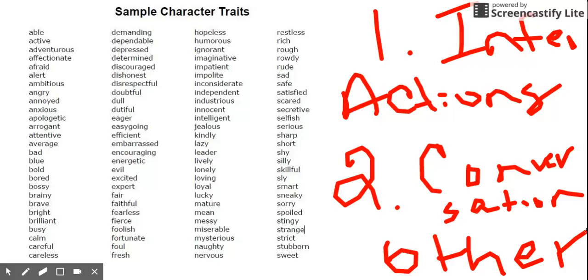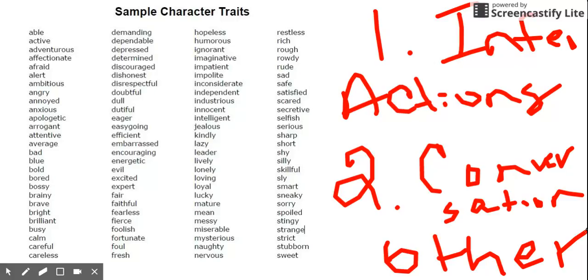Okay? The thing about character traits that you have to remember is you have to pretend with everything in your mind that your characters are real people that you have to break down to understand. That's where my character traits come in. We use the words good and bad all the time. Good, bad, happy, and sad. But because you're in middle school now, we need to expand our vocabulary.